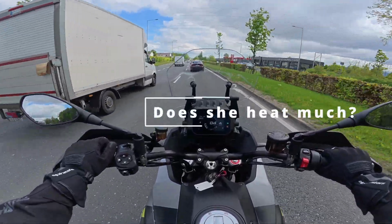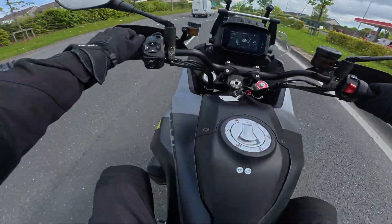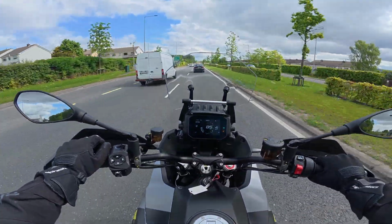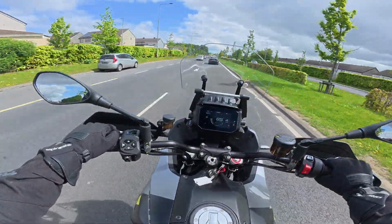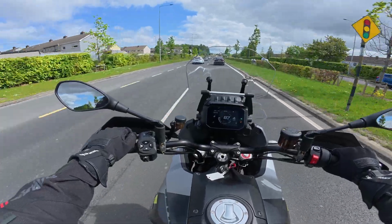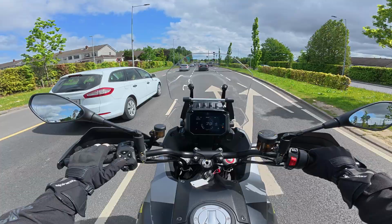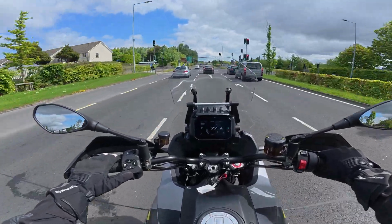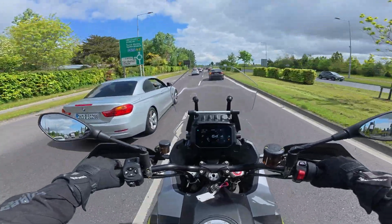By the way, what about the heat? If this guy is heating, I don't feel anything. I don't know, it's possible. But because the two cylinders take a lot of air, I think they cool enough. Again, that's another story in town. We should run another test just for the town, but I don't think heating is an issue as far as I can see so far.